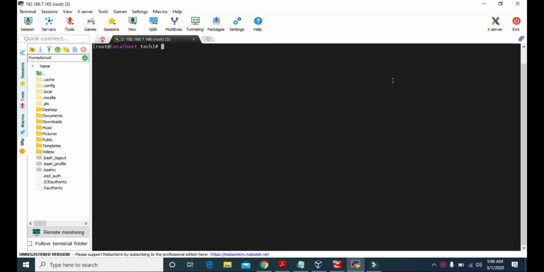Right now we are in the tech directory and we don't have any files or folders inside this directory. So first let's create a file.